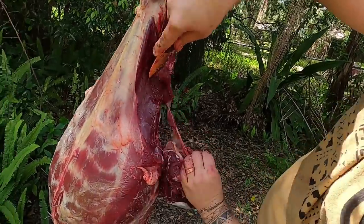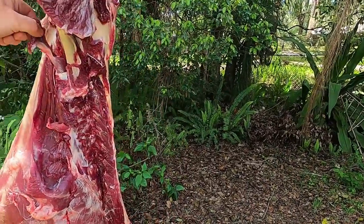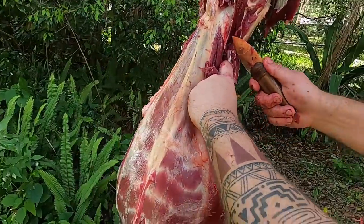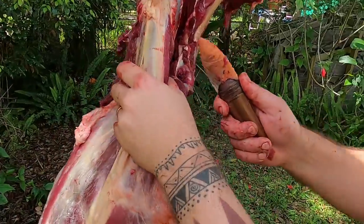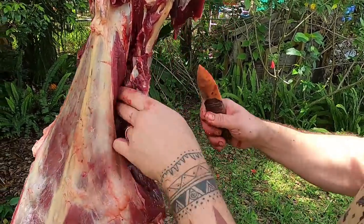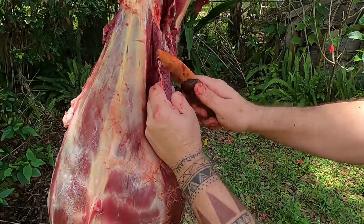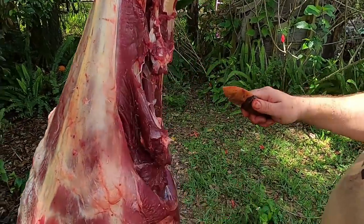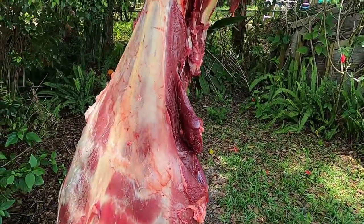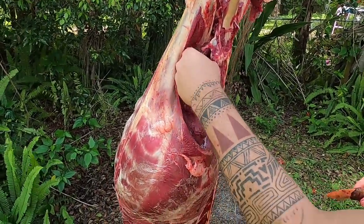Let's see if I can get that. Oh, I missed the loin on that one. I'll have to go back and get it. It's right there. It's hanging on. Yep, I just cut through the edge on accident. Little piece there, ain't gonna waste that one. Right there, yep. See it? Yep. That's how it is.